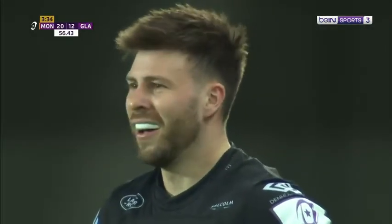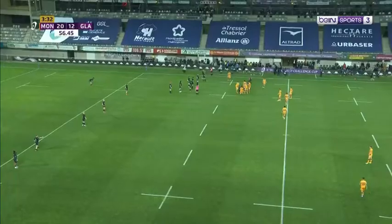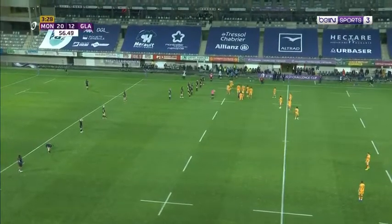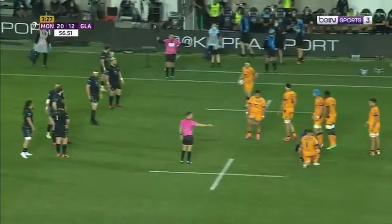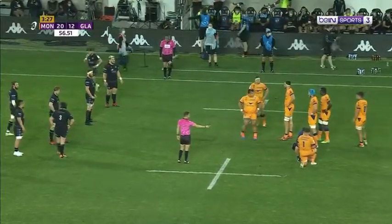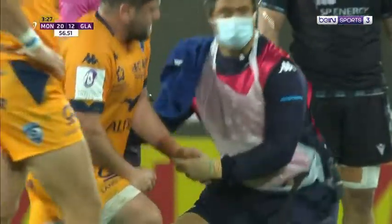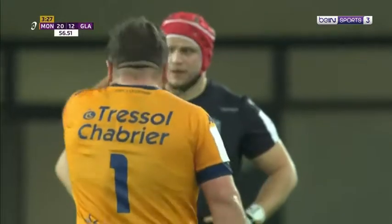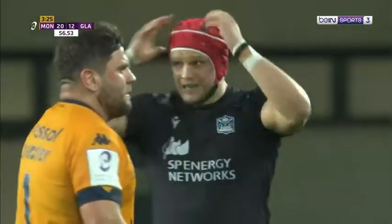Ali Price has got a really important role, but I think he's not going to play the whole game. George Horn is back from injury, and he is a game changer. He's got that ability to score tries. And Danny Wilson will play that card at some point, I've no doubt about that. I imagine around the 60, 65 minutes that you'll see George Horn coming off the bench for Ali Price. Enzo Folletta gets some running repairs.